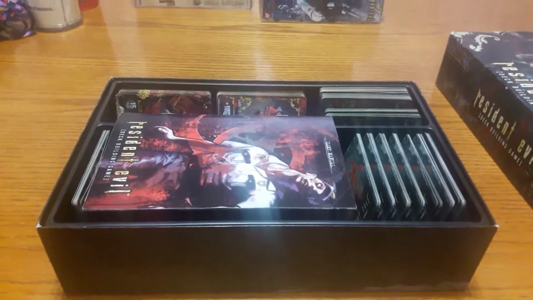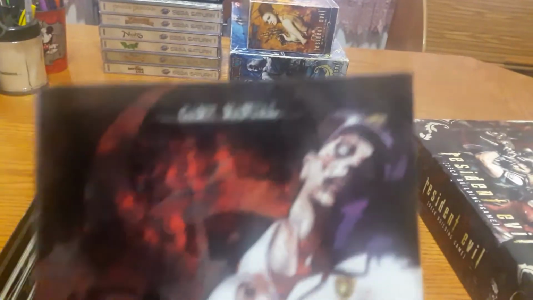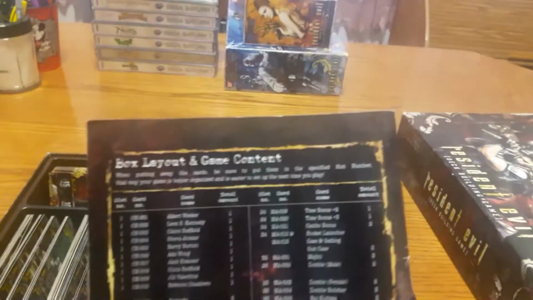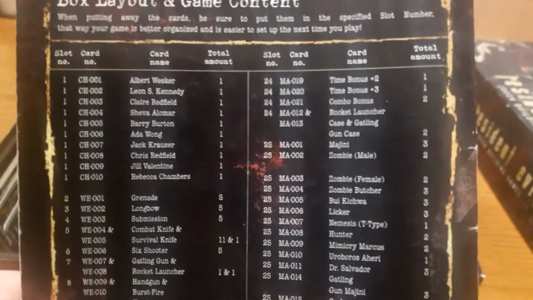And here we are. Here is the inside of the box right now and what it looks like. We have the manual, the game manual. Here's the cover of it of Zombie. And here's the back with the table of contents, telling you guys what's inside, all the cards and everything, and the number of them that you should have. Sorry about that. Here's the camera clearing up right now, showing off the names. And here is the inside.